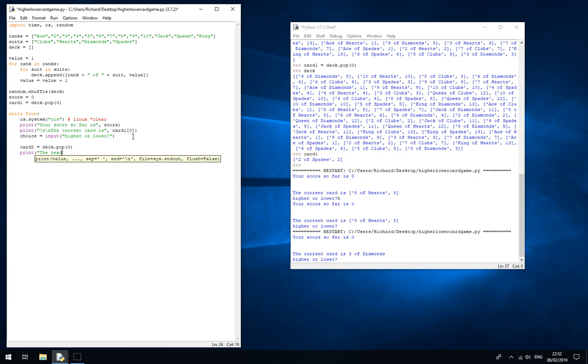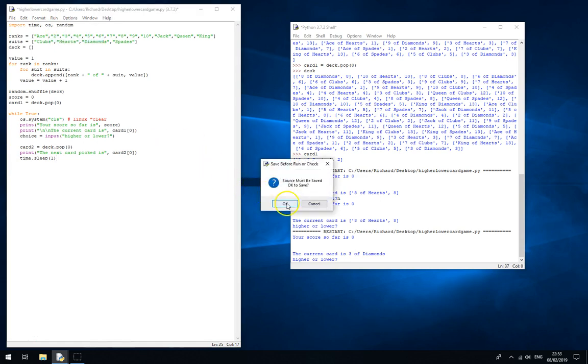The next card is, I'm going to go, this time we're going to go to card 2. I'm going to get the first part of card 2. There we go. Brilliant. And then we'll have a time.sleep 1 second. So it'll sleep a second. Let's just try that. Make sure that works.